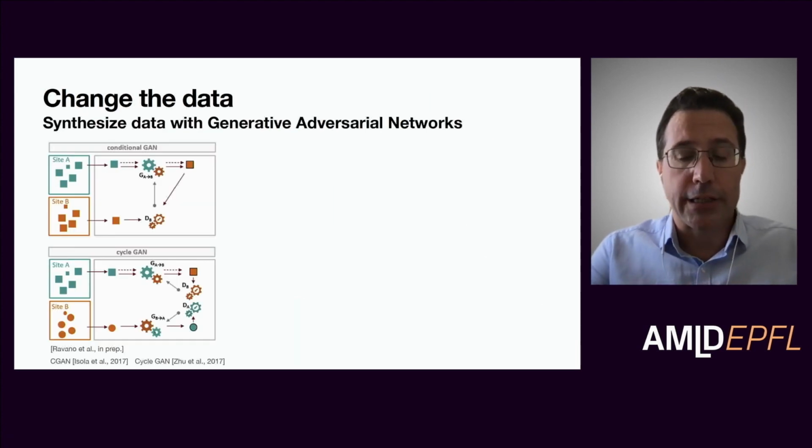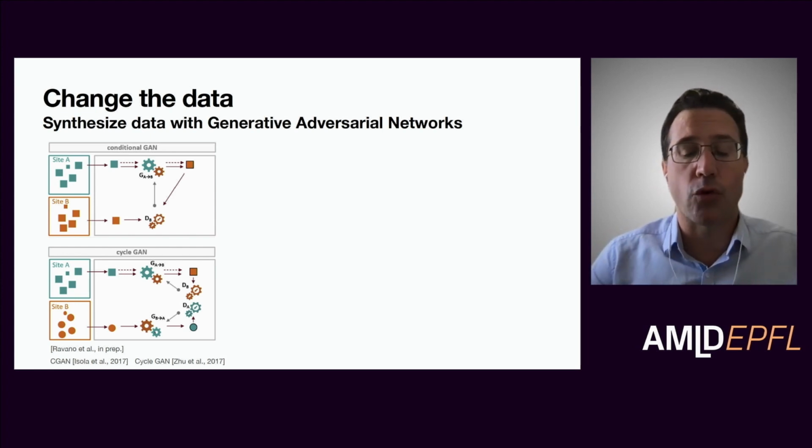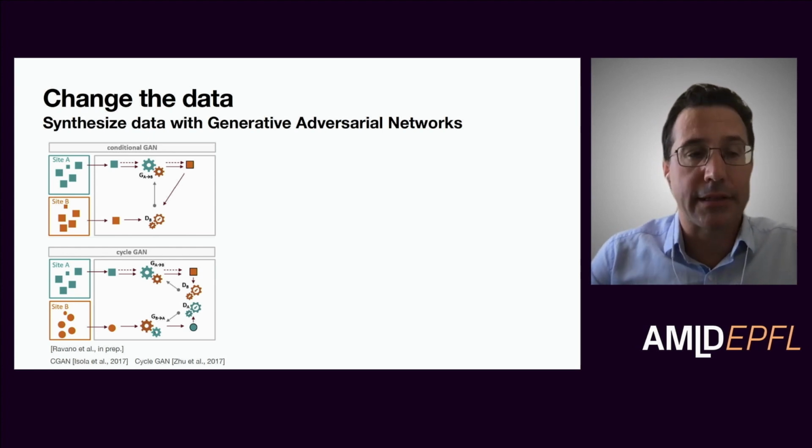If you want to change the data, one of the models that works the best these days is called the generative adversarial network. And this is a network that used to be very difficult to train a few years ago. Just even 4 years ago, it was kind of hard to get it to converge. Now it's getting more and more commodity in a sense. It's still a complicated model, but I would say now it should be part of the arsenal.